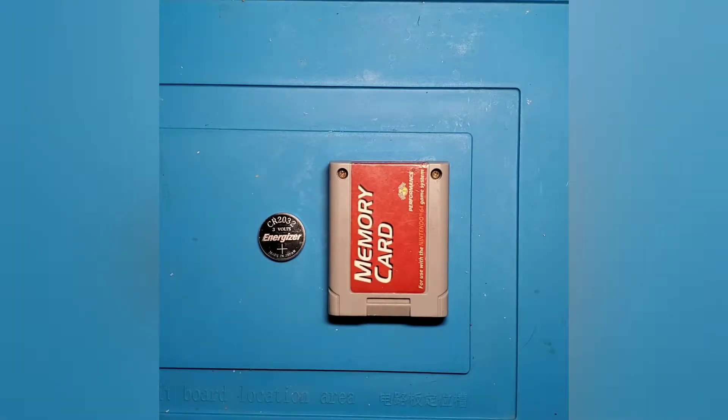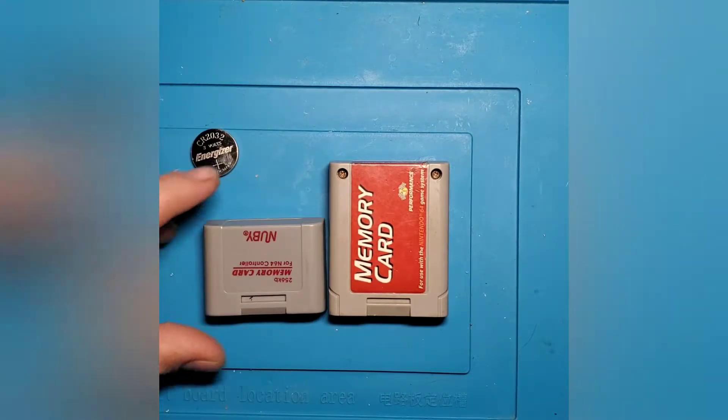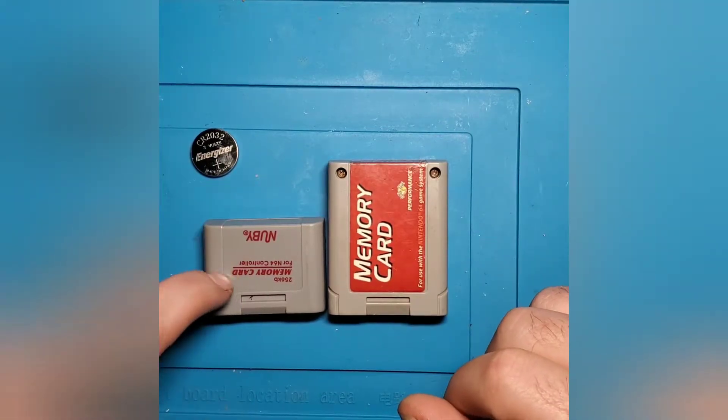Now there are actually a couple of different sizes of memory cards that came out for the Nintendo 64. I actually have another one here and it's going to be the smaller form factor — about half the size. However, the cards are quite identical. I don't know exactly the reason why they decided to make the longer cards, but I think it had something to do with being easier to produce and easier to get out of the controller itself. The smaller memory cards actually fit up inside the controller connector on the bottom and were flush with the edge, while the longer ones actually stuck out from the edge of the controller port.